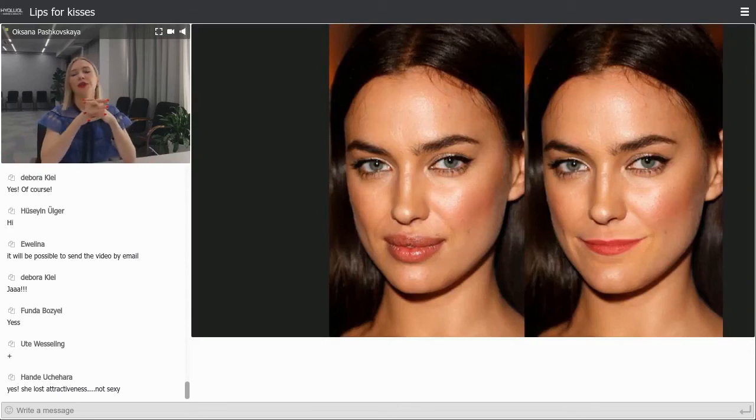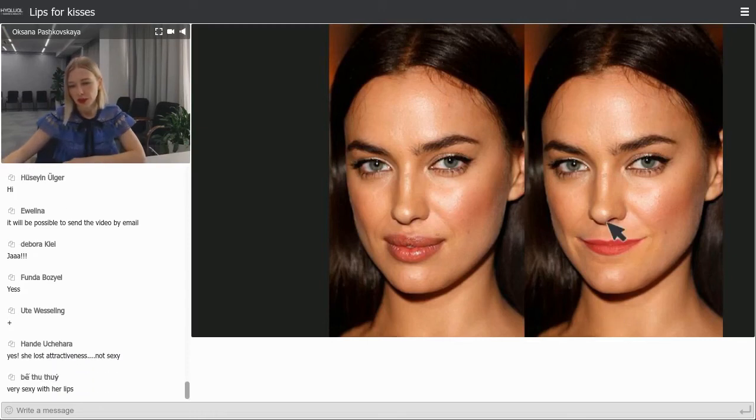It's really what makes our lips attractive. And another pretty woman, her features really fit the canons of beauty, Irina Shayk. And look, without full lips, she also loses her attractiveness. So why does she lose? Also because of face proportions. When we see lips in a picture, they could be perfect, but on a definite face, different lip types, different forms of lips, and different fullness of lips could fit differently.